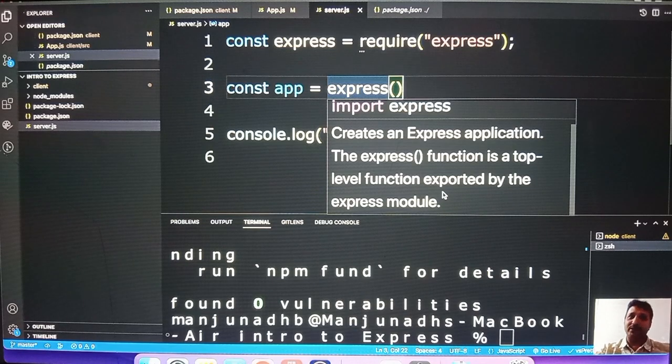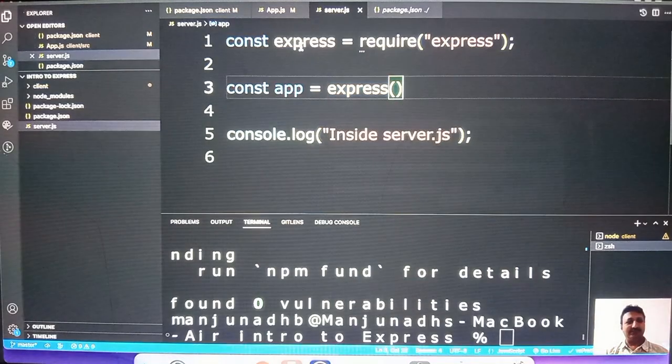We have installed the express module. We have imported the express module. Whatever they have exported, a function, that we have imported. And I am calling that function, which gives us an object that we can store.